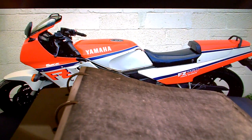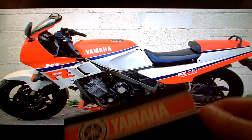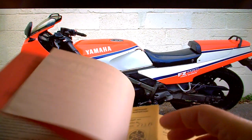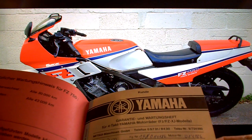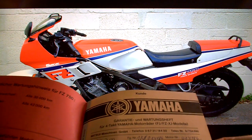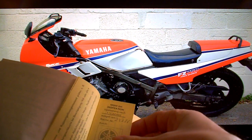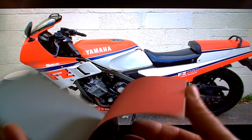It also comes with a service book, which looks to me like a printed version of a microfilm sort of thing, but nevertheless it's got some information in which is usable. It has its service book with the bike. Now I can see looking in here, although it's been stamped up and printed, the writing in here looks foreign. It looks like it might have been owned by an English chap. It looks like an English name but with foreign writing. Anyway, that was last stamped at February 88, was that? So there's no other formal history after that.